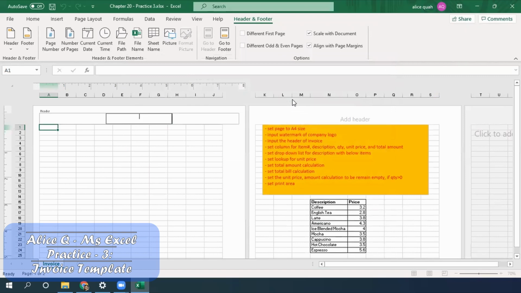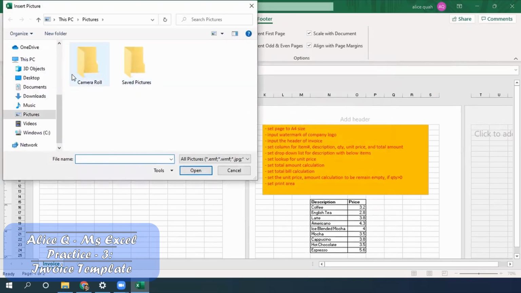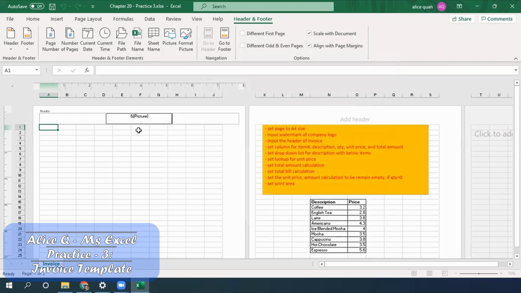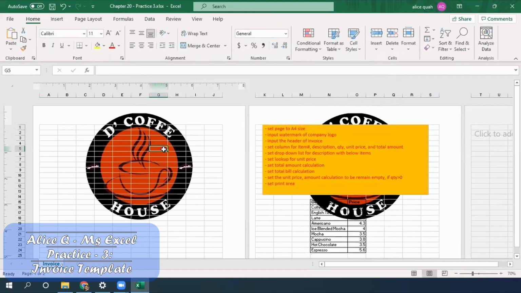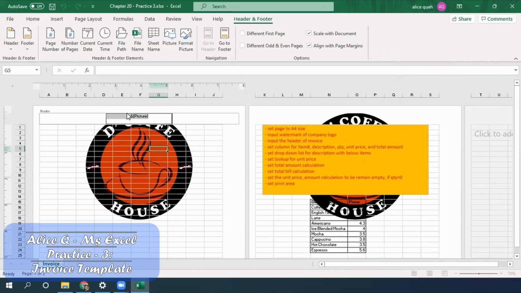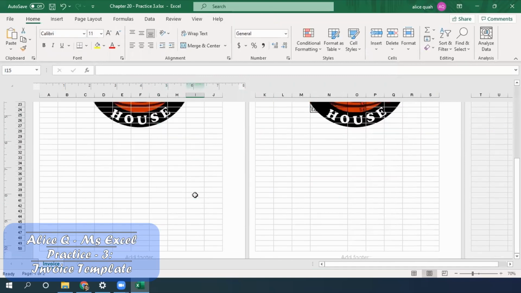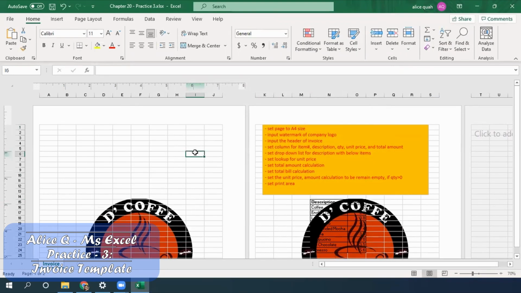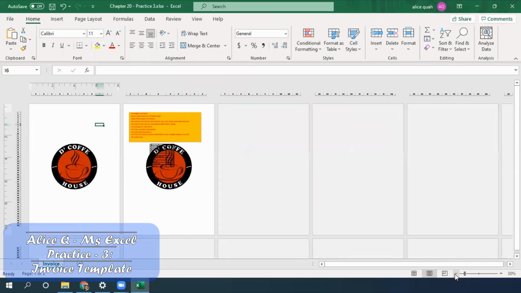Then browse for the logo picture. We may adjust the position to the middle of the page by inputting some empty lines with the Enter button. We may zoom out to have a clearer view of the position of the picture.